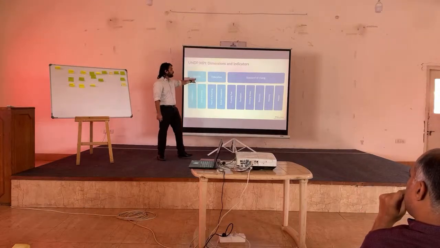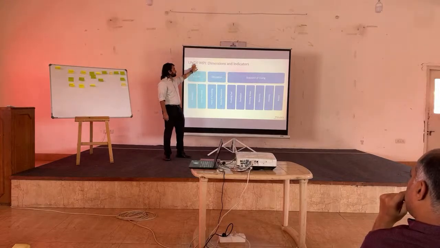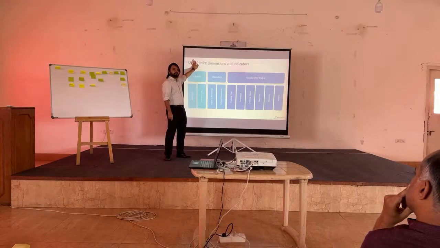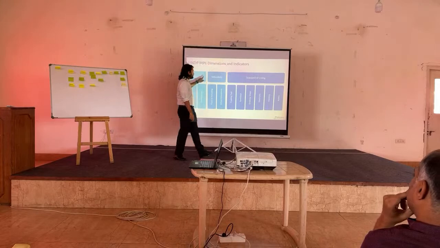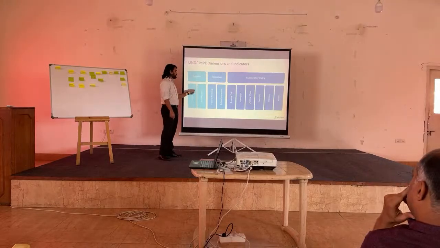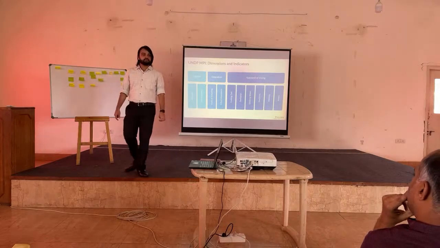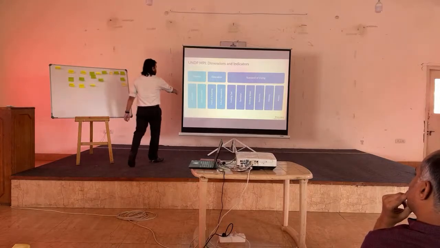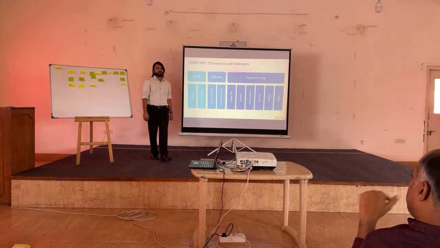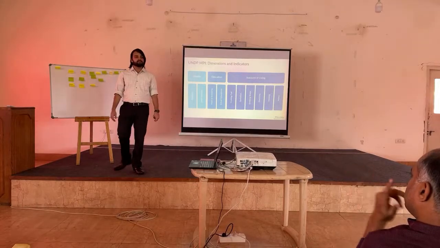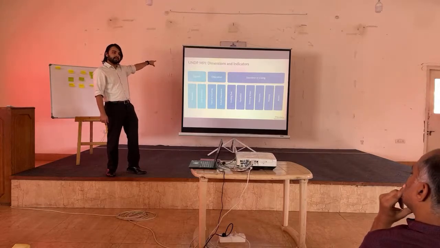All of these three dimensions are 1/3. Correct. So this contributes one third, this contributes one third. Under that they're equally weighted, so 1/6, 1/6, and 1/7, 1/7, 1/7, and so on. So nutrition contributes 1/6 to health, child mortality contributes 1/6 to health, as a whole. Okay, got it. And then health contributes 1/3 to the MPI.